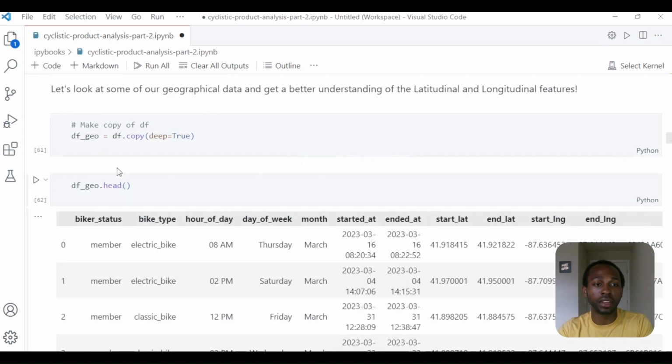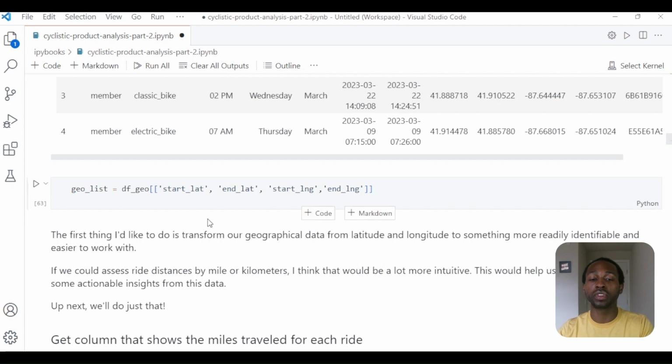We're going to call this df_geo for geospatial. The first thing I like to do is transform our geographical data from latitude and longitude to something more readily identifiable and easier to work with. If we can access ride distances by miles or kilometers, I think it will be a lot more intuitive. This will help us derive some actionable insights from this data.